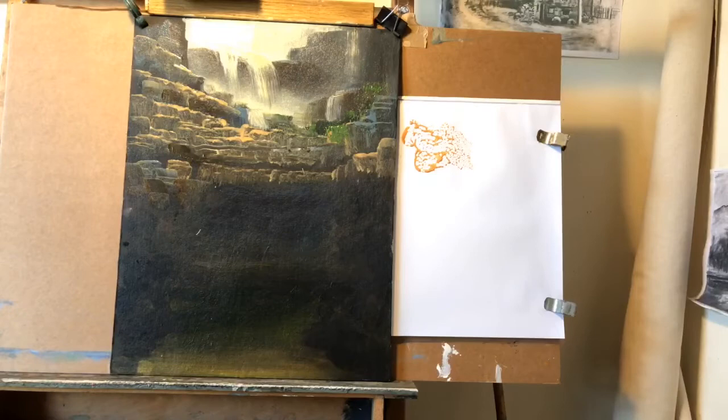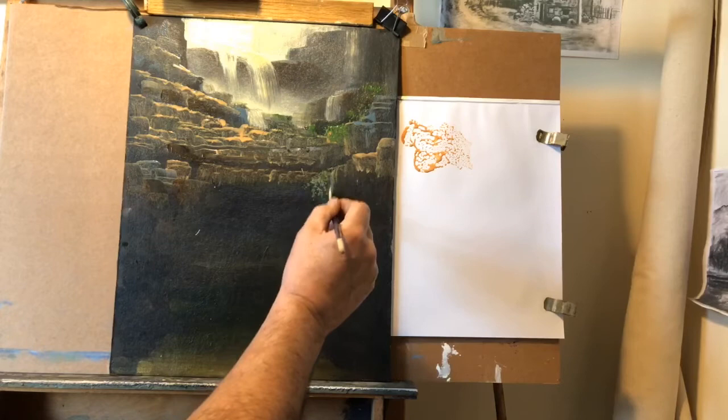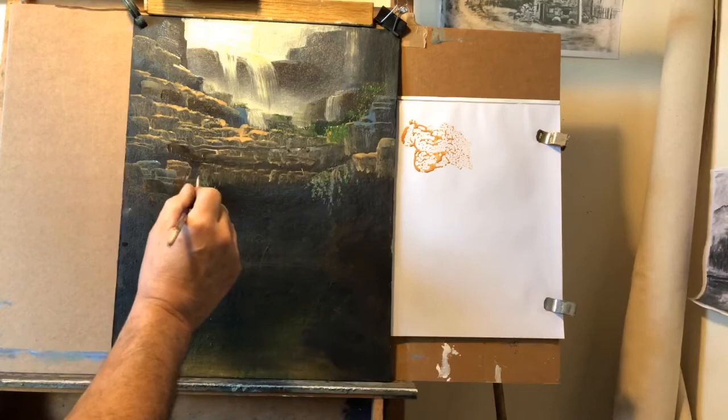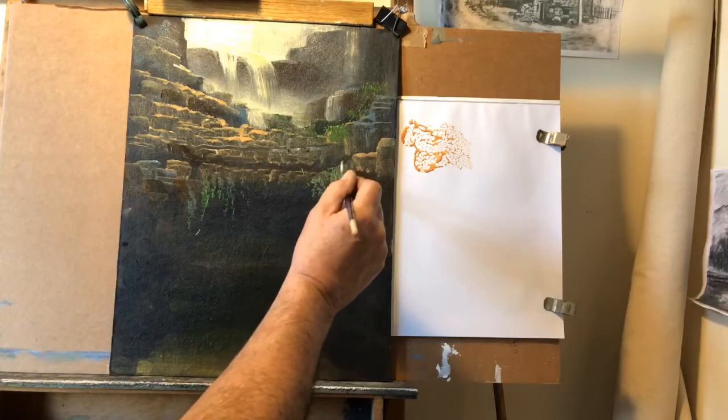These places are just abound, as I said before, with vegetation. It will cling to the ledges and it will cascade off anywhere it has purchase. Great trails of moss and fern. The dark foundation is a great technique for this subject. I suppose it's almost like an interior, so you're creating all the shadowy background.